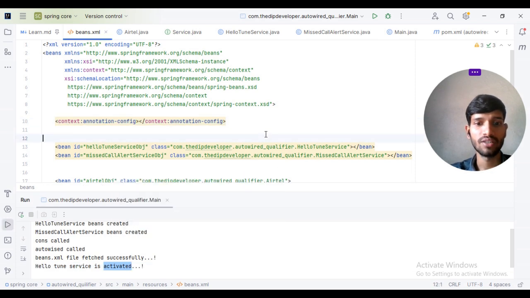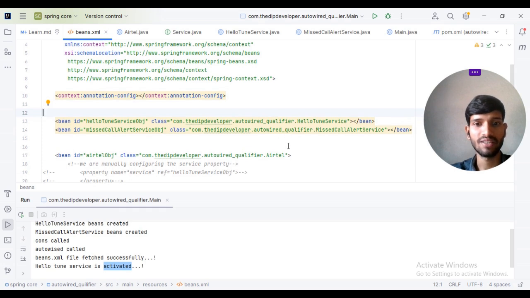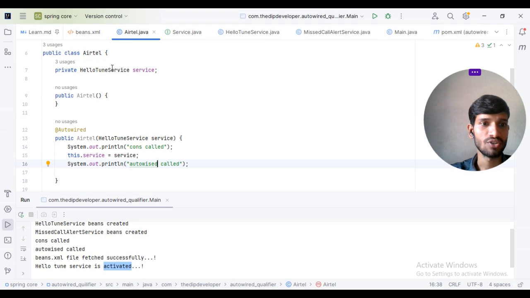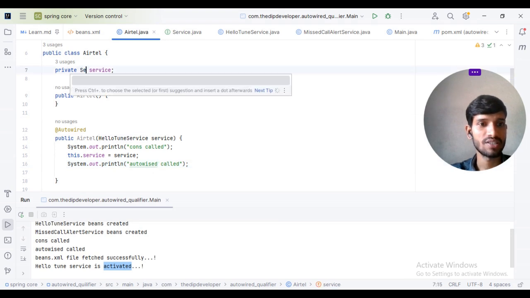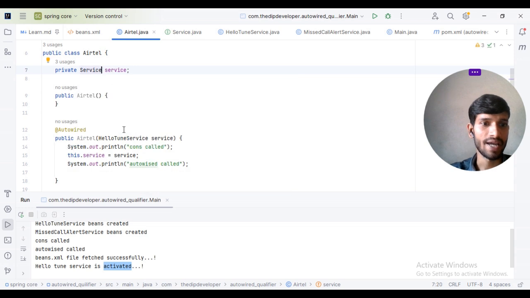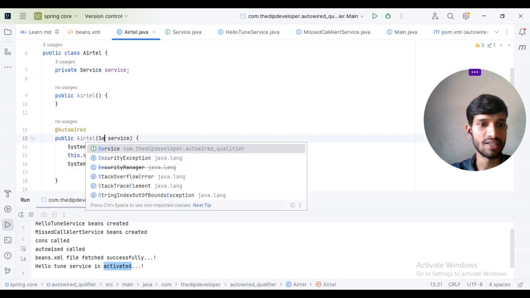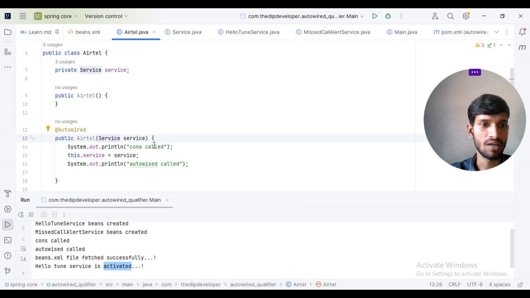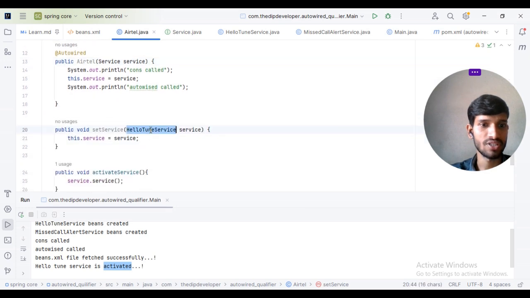Now we have used the Autowire concept as well, but there is one issue. Let me show that issue. So instead of this HelloTune service, I will be using service, and I will change everything to service in Airtel HelloTune service.